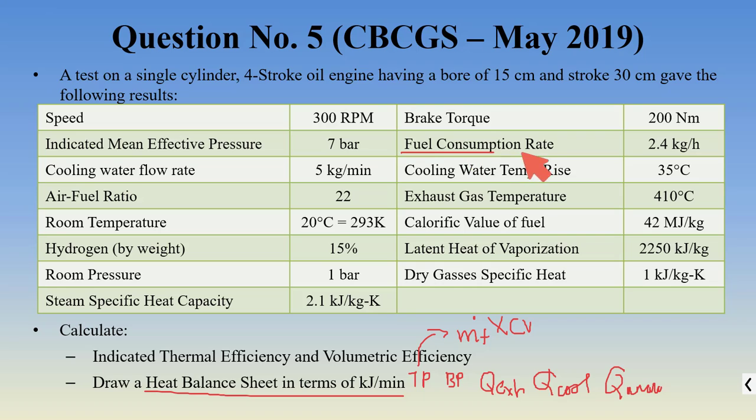We have mass flow rate of fuel over here, we have calorific value over here, so we can find the thermal power. Can we find the brake power? What is the formula for brake power? Brake power is braking torque into angular velocity. In this case, they have directly given us the braking torque. Generally, they gave us the braking force and the dynamometer arm, so we did F into R, then we found torque, and then we multiplied it by omega. What is omega? Omega is 2 pi N upon 60. So we have both torque and RPM with us.